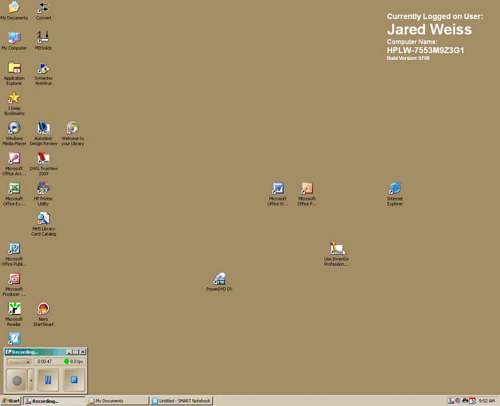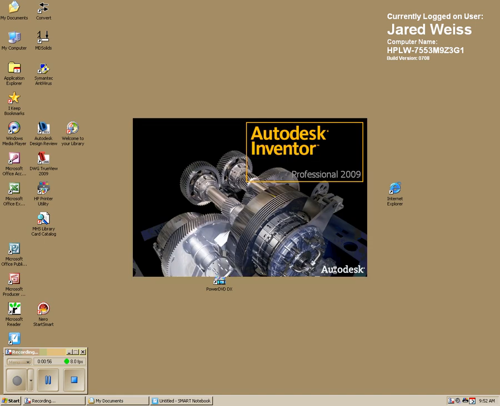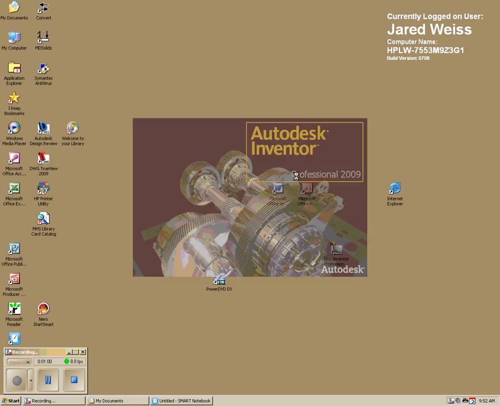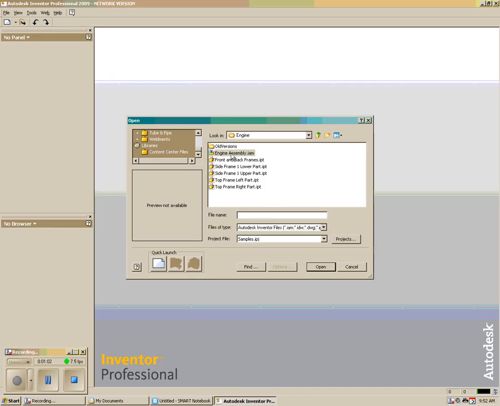The program is called Autodesk Inventor. So it's right here on the desktop. I just double click it and I wait for it to load, which depending on the computer might take a little bit. This one seems to be moving pretty quickly. And now it automatically gives you an open window, kind of like in word processing, like Microsoft Word. You can go to the open folder and you can open a document you've already created.